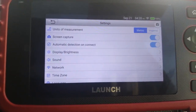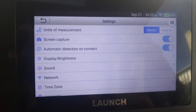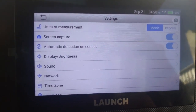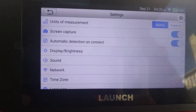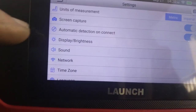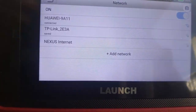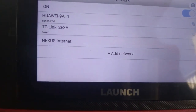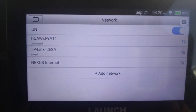Then we have the settings here, where you can adjust your unit of measurement, your screen capture, whether you put that on or off, and automatic detection on connect. If you connect the machine up, do you want it to automatically detect the car, like we did now? And then of course you have sound control. You have network. We're basically using the Huawei dongle over here, which is giving us a good old Wi-Fi signal, so that we can connect to the internet.